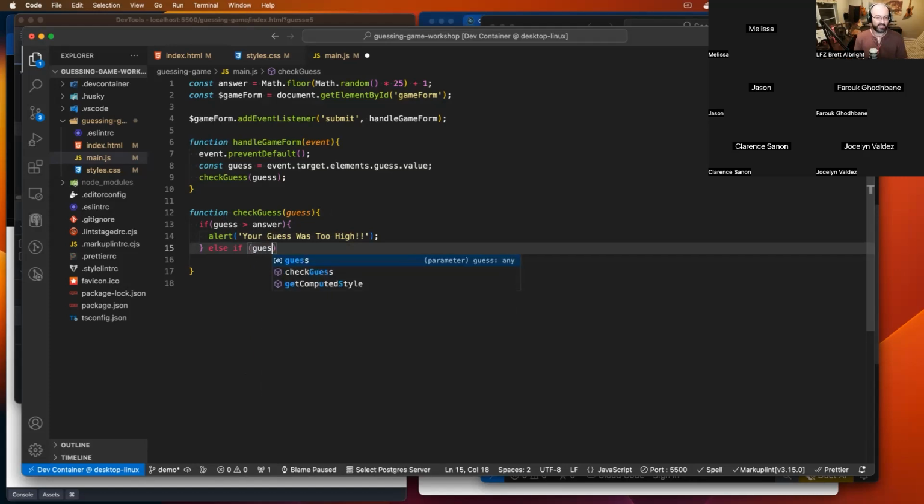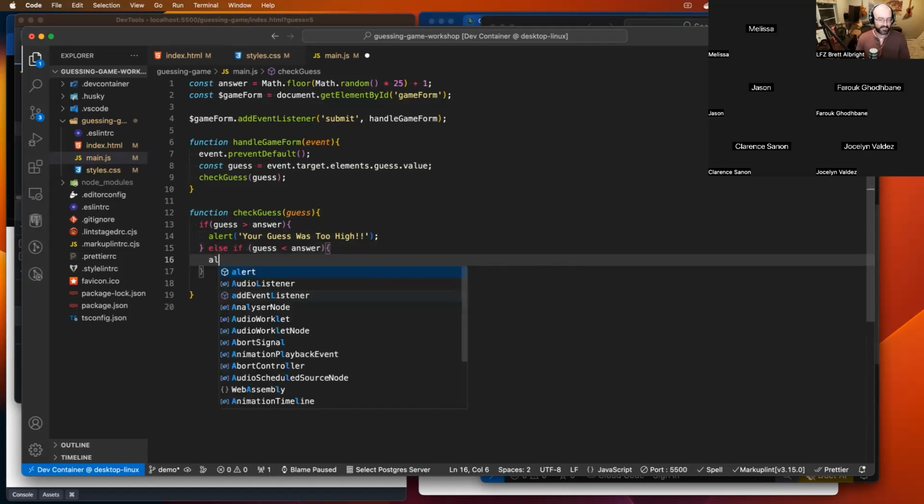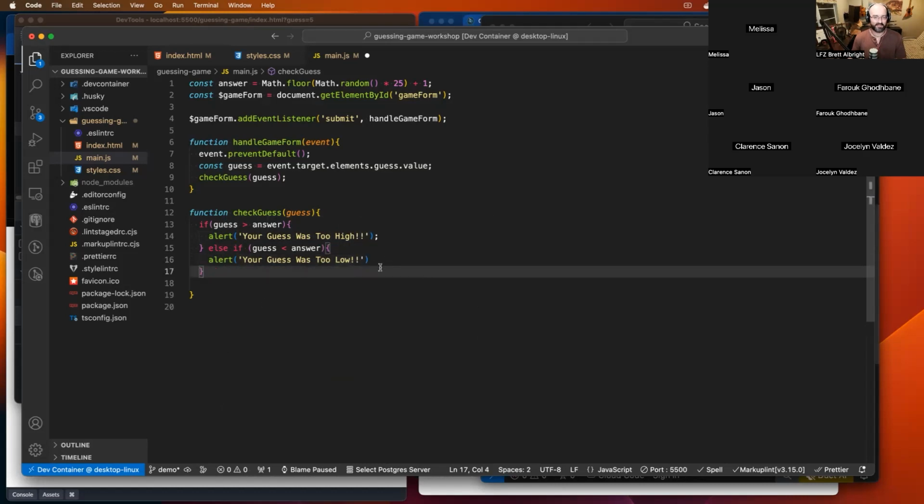So in this case, we want to check if guess is less than answer. If the guess is less than answer, we can expect that we'll do another alert. And that alert should be, your guess was too low! We want to make sure to have those exclamation points.